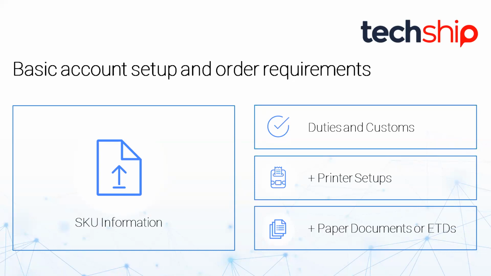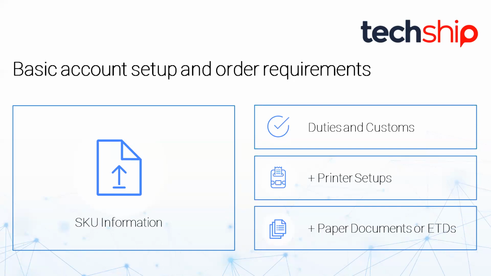Then other elements that might be relevant are how you define and configure duties and customs, and how you're going to declare to the carrier that you're shipping the orders. This might require more or less effort depending on the case and the options that you choose. For example, for DDP, you might need to provide additional information that for DDU you wouldn't. And for customs as well, depending on what you're shipping and how, this might require additional effort.